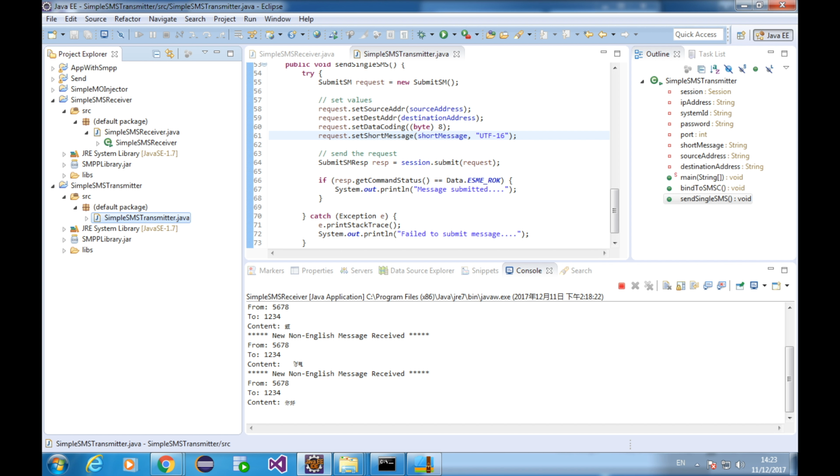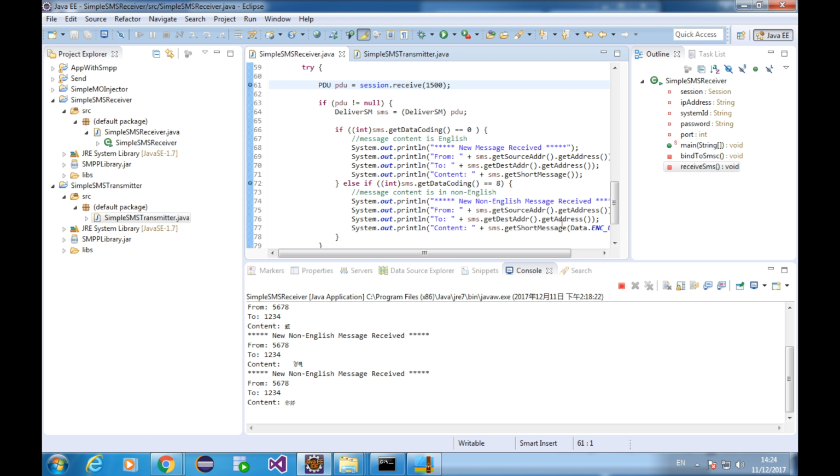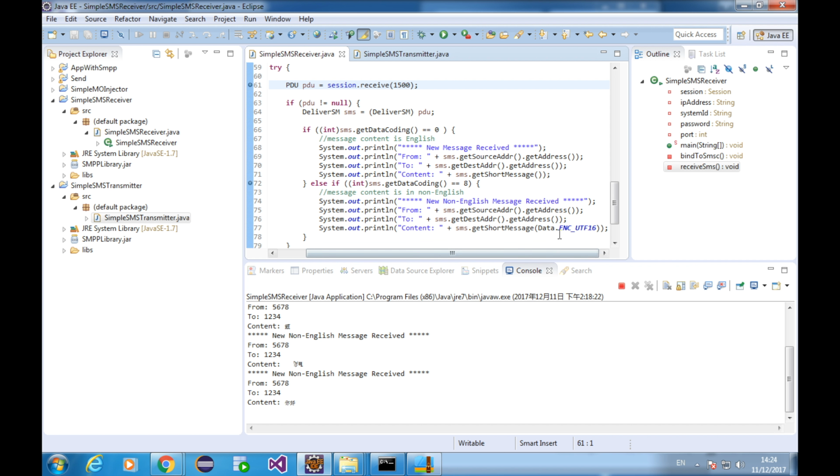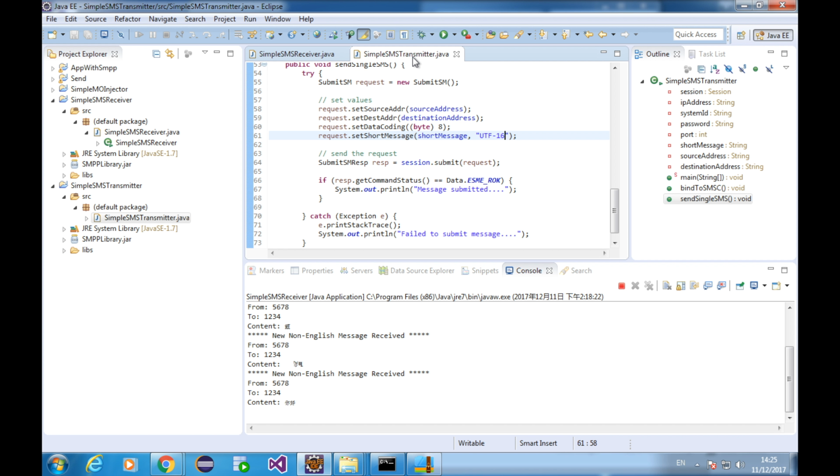Second of all, remember to encode your SMS. In the receiver, make sure to decode with the same scheme, like this. Third of all, set your data coding parameter to the right value. 0 is default, and 8 is typical. This is how you use the parameter in the receiver. In the transmitter, it goes like this.